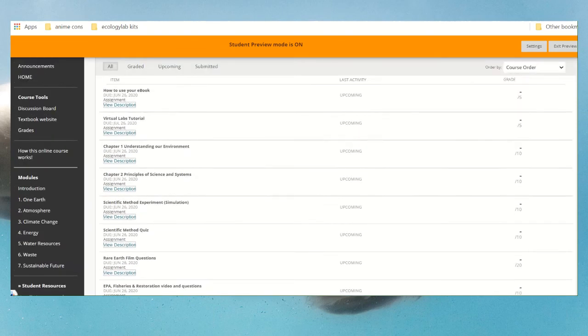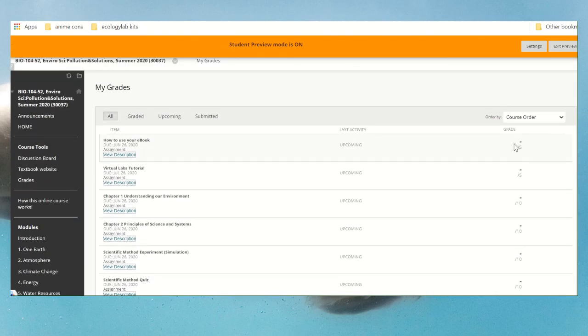The points will be listed in the grade book as it's graded. It will also put a little symbol if I've made some comments on your assignments. Take a look at the early assignments that I'm commenting on, because if you're making mistakes, you want to make sure you're not repeating those mistakes on all your subsequent assignments.